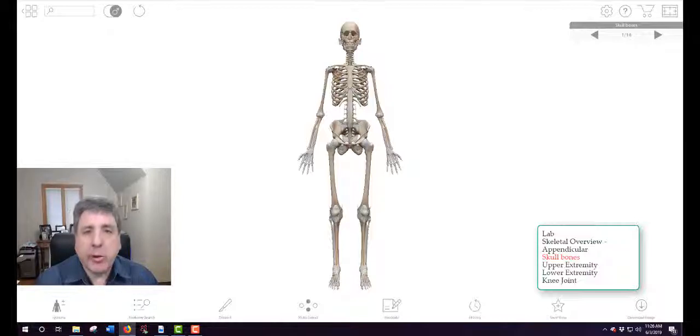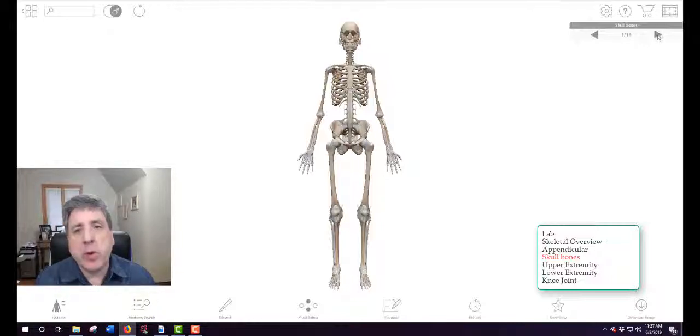When we go through all these images, I don't want you to study or review just the pictures. I expect you to actually pause the video or not advance the program until you locate the specific bone on the model, because all of the quizzes will be on models, not on pictures. There's a significant difference. If you've talked to anybody who's taken anatomy lab quizzes, they will tell you pictures are nothing like the actual thing. But look at everything, and locate them on the models. That will help you out significantly. So with that being said, let's get started.